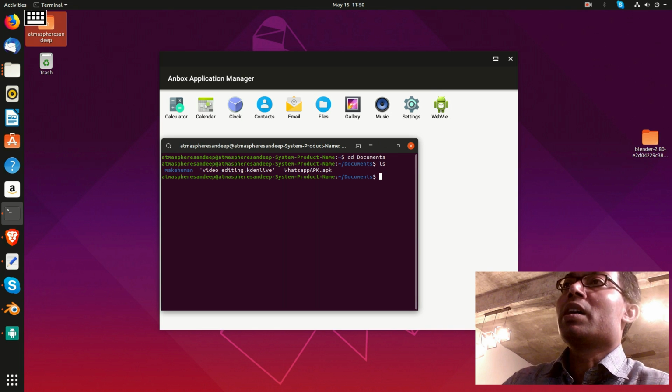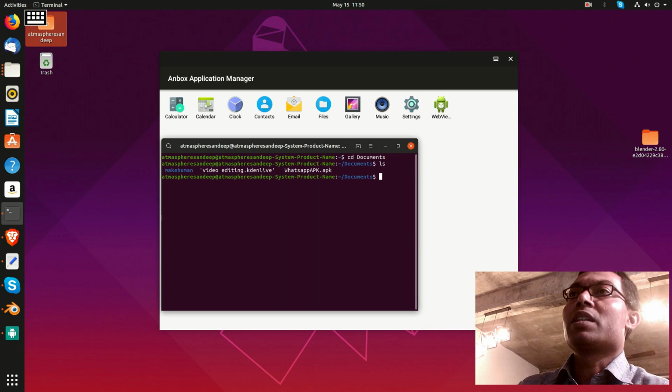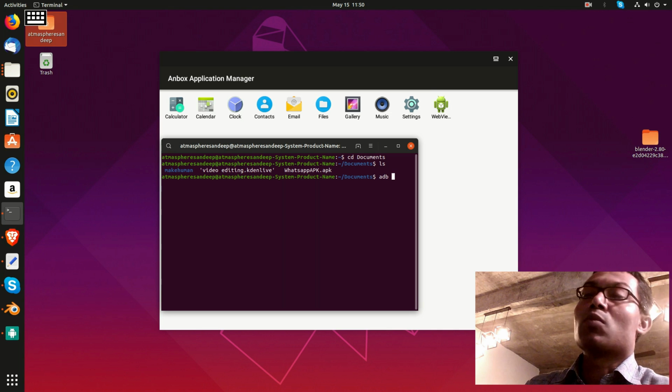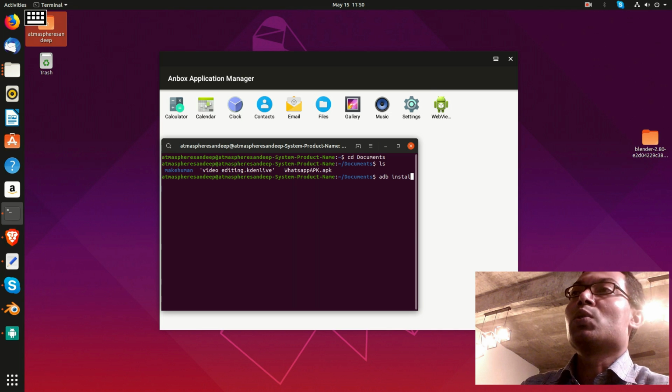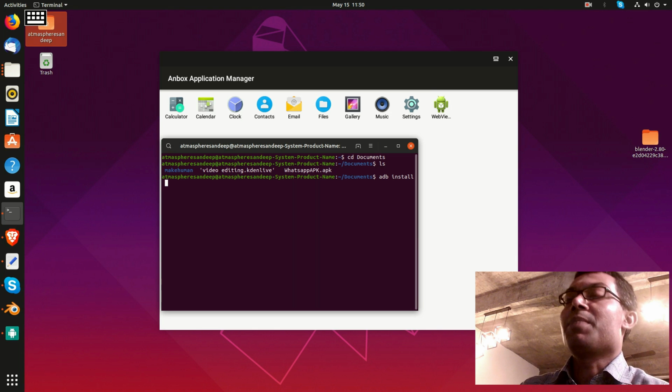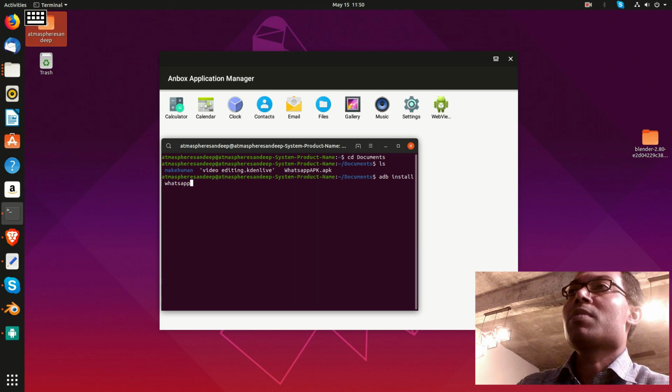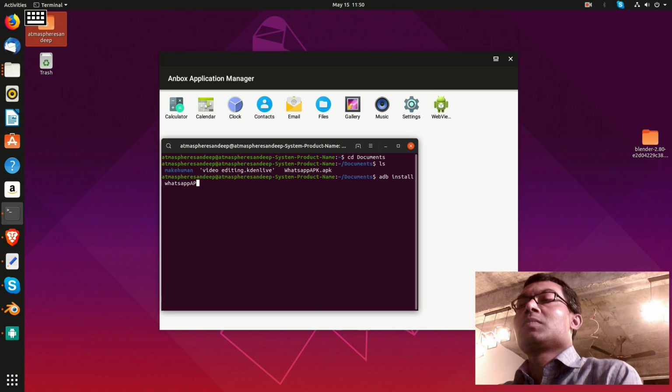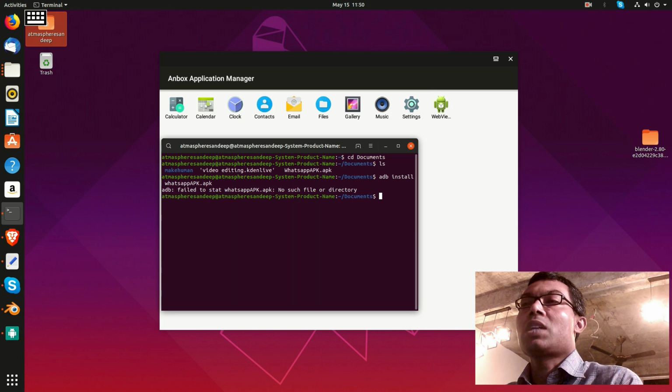List the files in the documents folder, and you can see the video editing files and WhatsApp.apk. We need to install the WhatsApp APK file, so type adb install WhatsApp.apk. It fails to start: WhatsApp.apk no such file or directory.